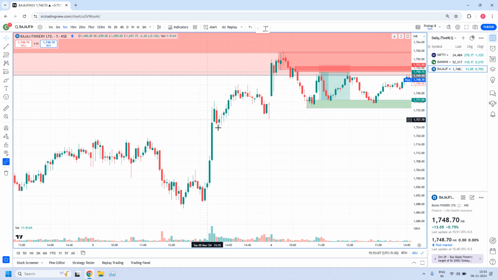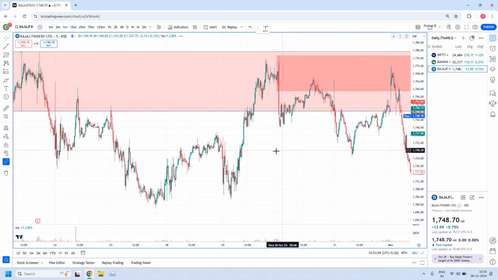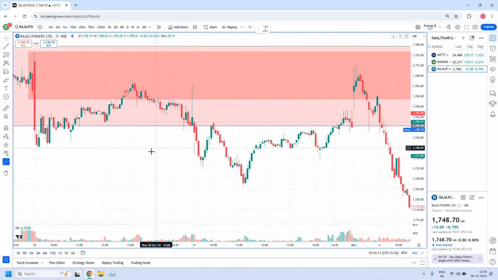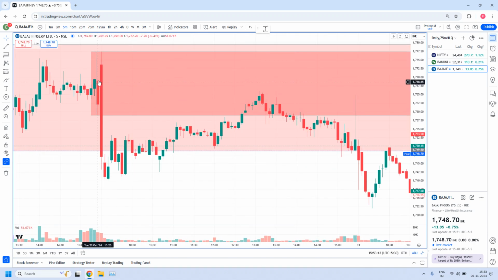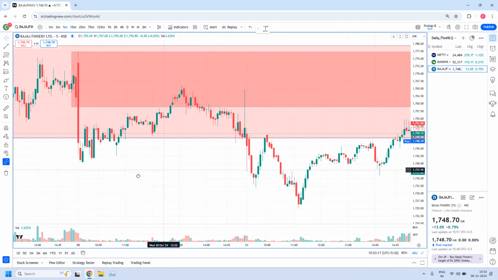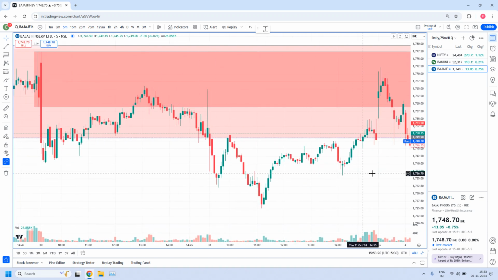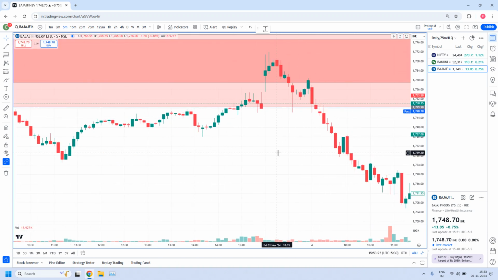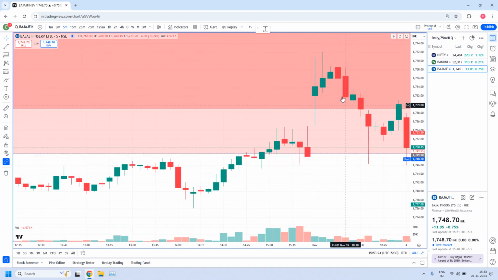In this 15-minute zone, we need to fine tune with 5 minutes time frame. So I am changing the time frame to 5 minutes. Look here, we don't have a proper 5-minute structure here. A drop candle, another drop candle. There are no base candles. And are there any 5-minute zones here? It looks like there is a fine-tuned 5-minute zone.